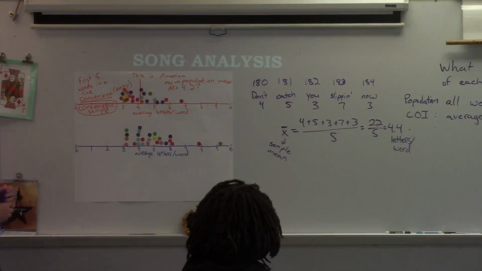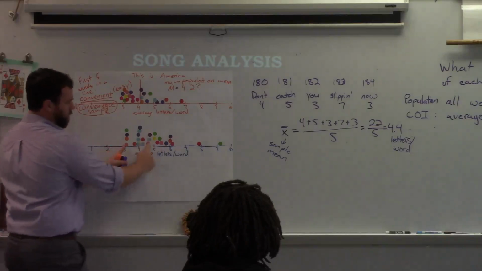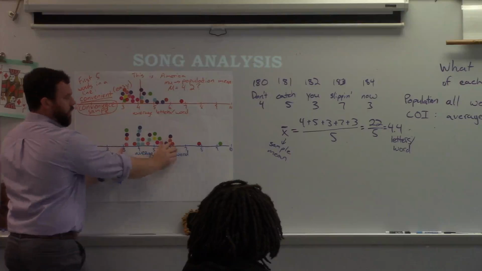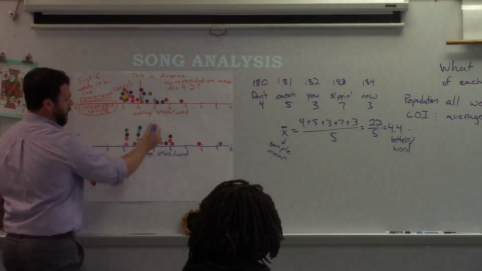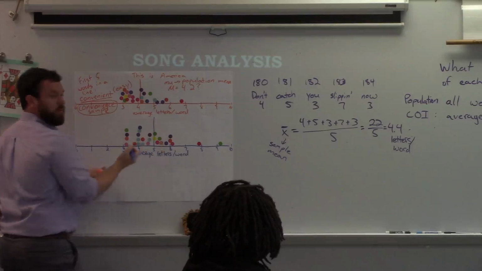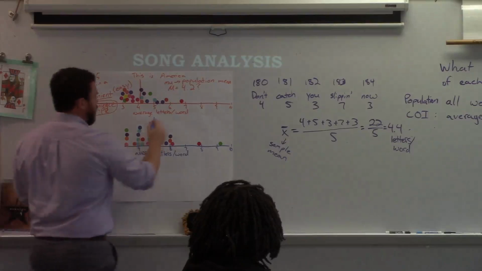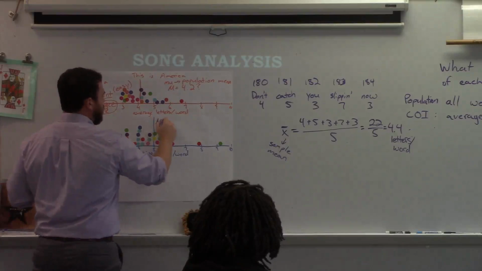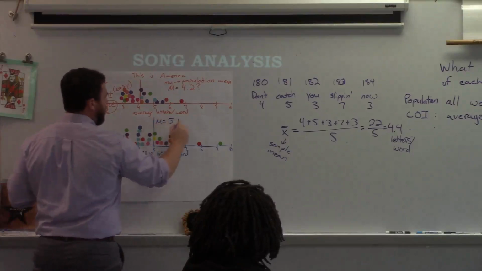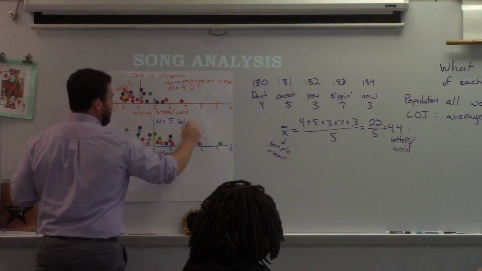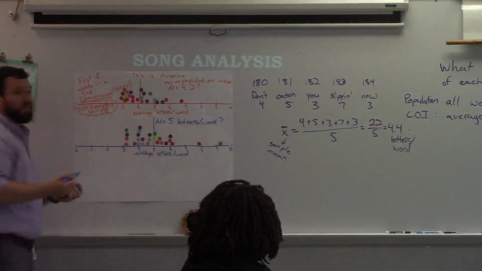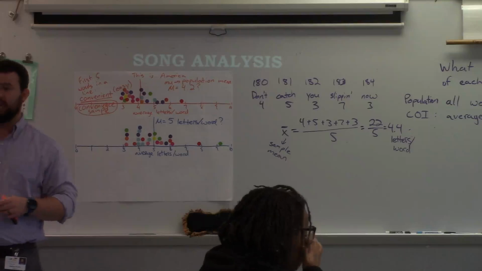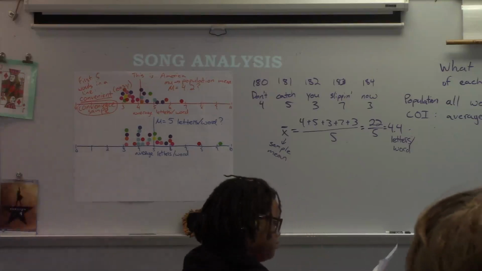You think it might be what? Bottom, like 5. Oh, so this is kind of the middle of this set of data points, right? But then I got almost 8 and a little over 9, so instead of here, maybe here at 5 letters per word, right? So mu is 5 letters per word. And notice I'm going to put a question mark after this, because do I know that for sure? Nope. We're using samples to estimate these things.